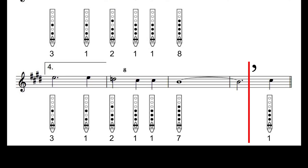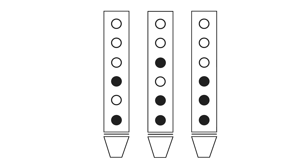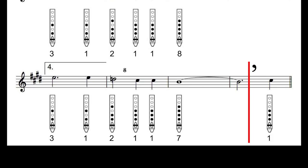And in this phrase, again, we have this cross fingering, which is the same pattern as we saw in some of the other phrases. And so here's a diagram of that cross fingering. And again, work through that until your fingers get that dexterity. The rhythm is pretty straightforward. And so once you get the dexterity of this cross fingering, I think you'll be able to move through this phrase relatively smoothly.